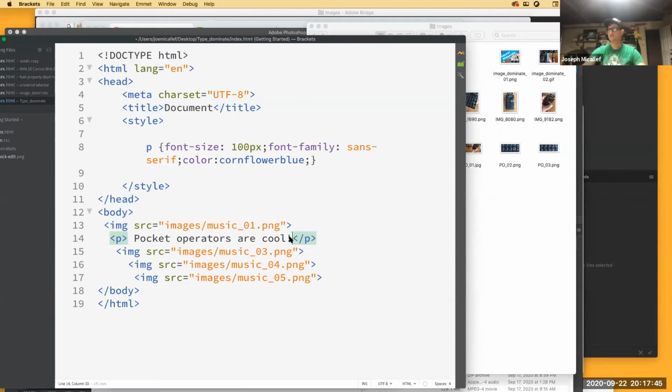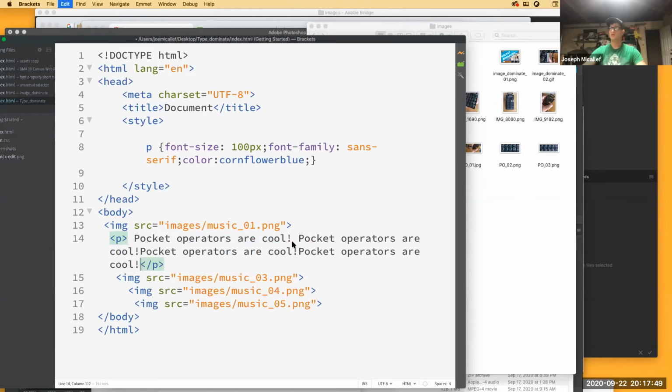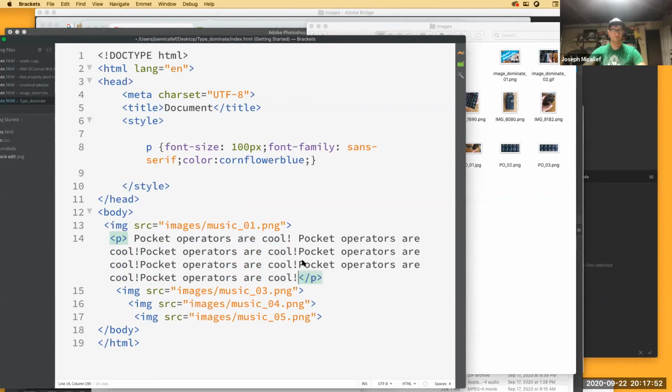So I got my text in here. And then I'm going to repeat this a bunch of times just to fill up the space. Hit save. Now I have a p tag in here, and I have a style sheet already set in the style tag.